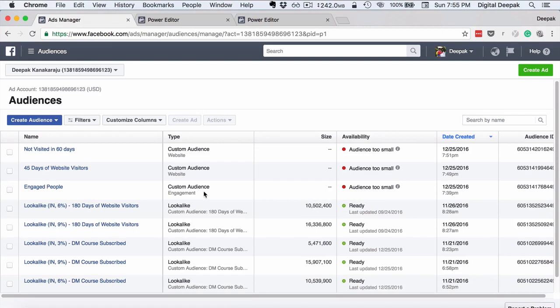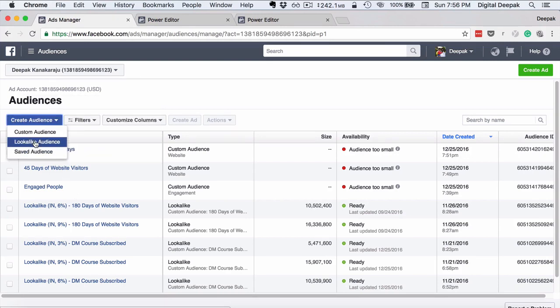So this is simple. If you have a lot of likes on your Facebook page, let's say you have 50,000 likes, obviously not all these 50,000 people would be engaging with your Facebook posts. So if you want to boost posts, then you can boost the post only to this particular set of people who usually engage with your Facebook posts. So this is very useful when you are boosting posts, and I will show you in another video how to boost posts the right way. You can boost posts to a custom audience instead of people who like your page, and that always gives you better results. So that's about it for custom audience.